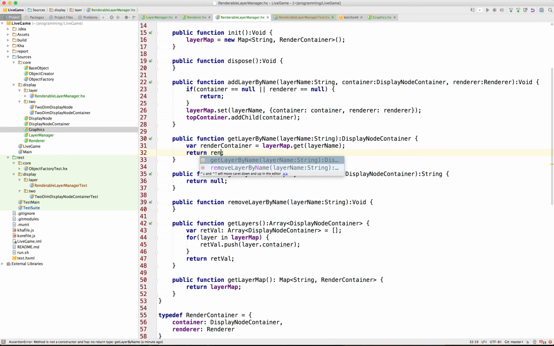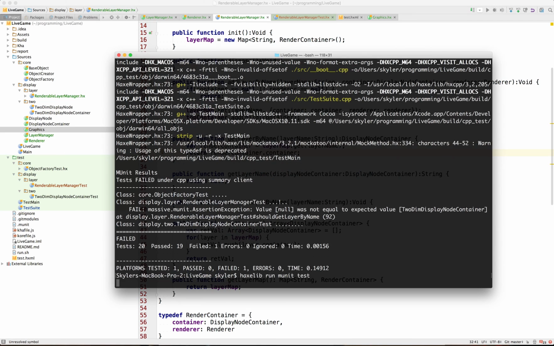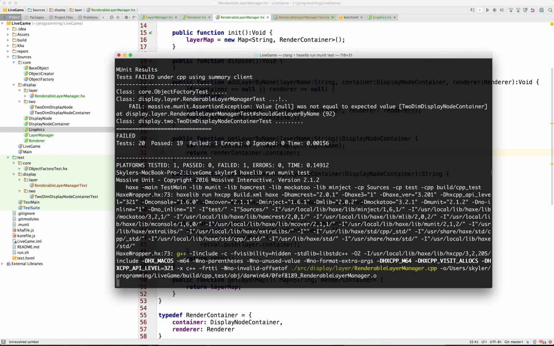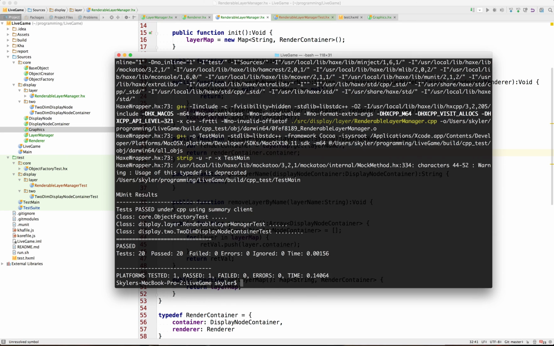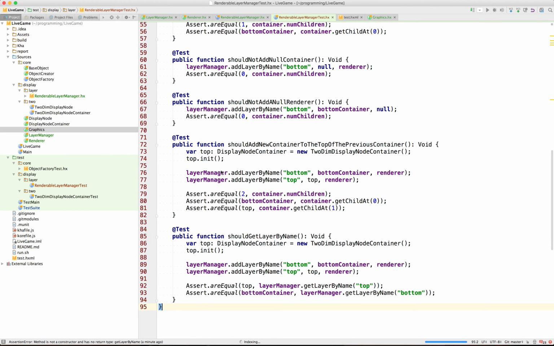That's why we're going to write a separate test for it, because this could be null. There we go.